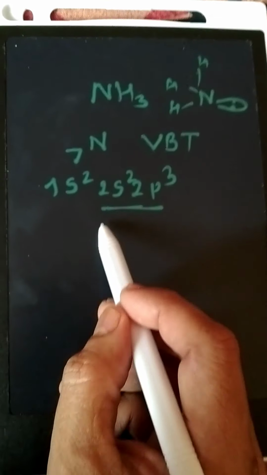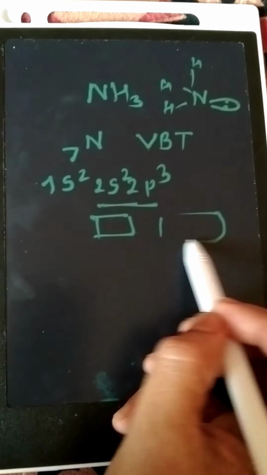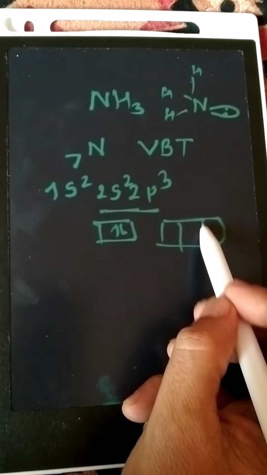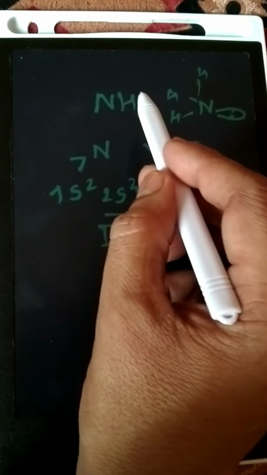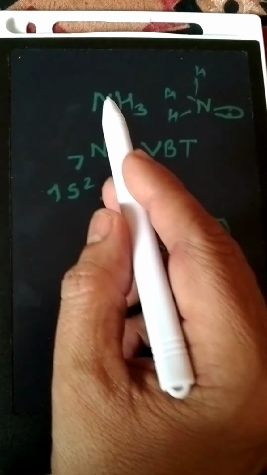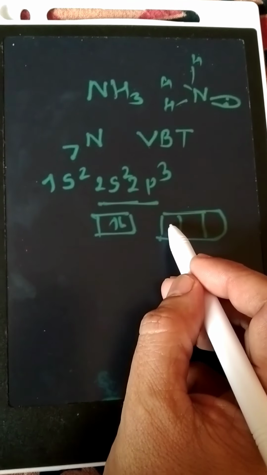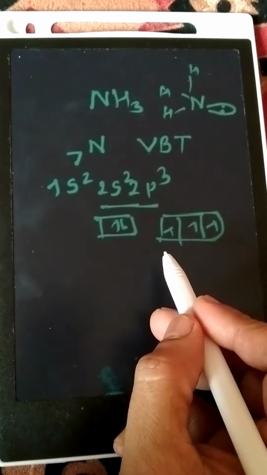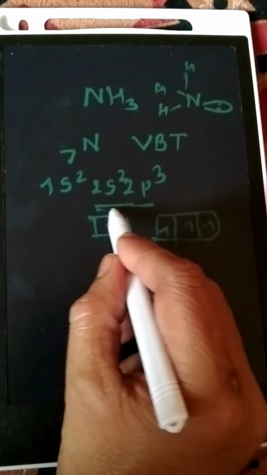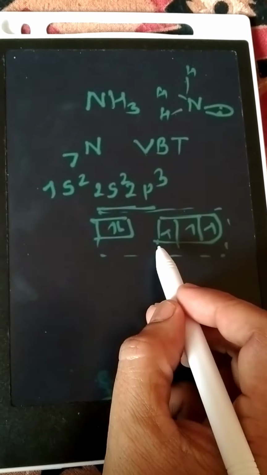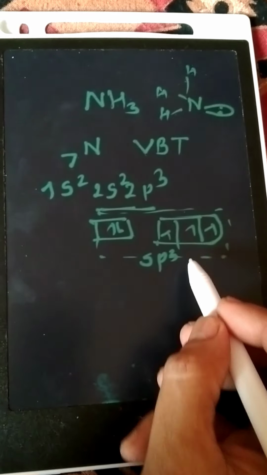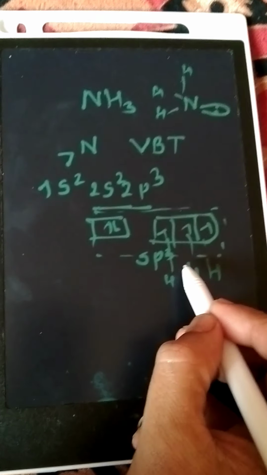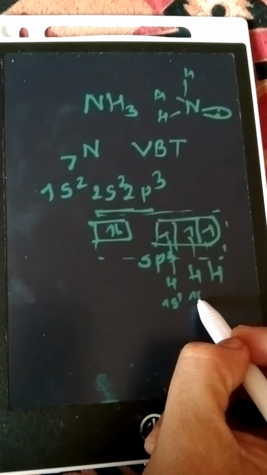Here the 2s orbital is in the ground state. What is the postulate of this theory? The ground state of the central atom undergoes hybridization and overlaps with side atomic orbitals. The overlaps are there and hybridization takes place. Here nitrogen has 3 electrons in p orbitals: 2s2 and 2p3. So here sp3 hybridization takes place. The valence orbitals get hybridized as sp3, one s and three p orbitals. Then 3 hydrogen atoms come for bonding. Each hydrogen has a 1s1 electron.